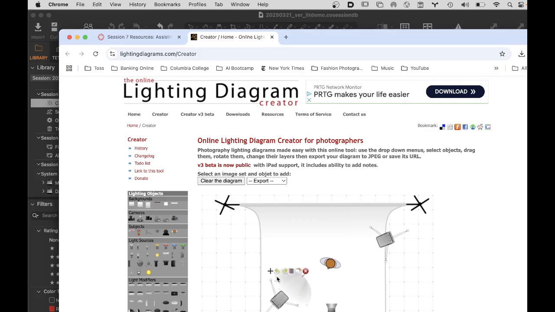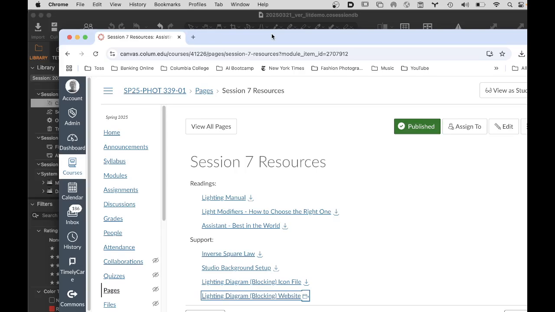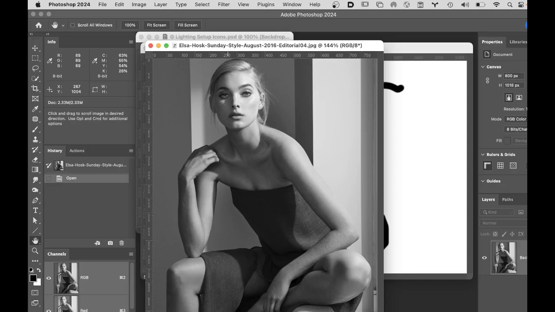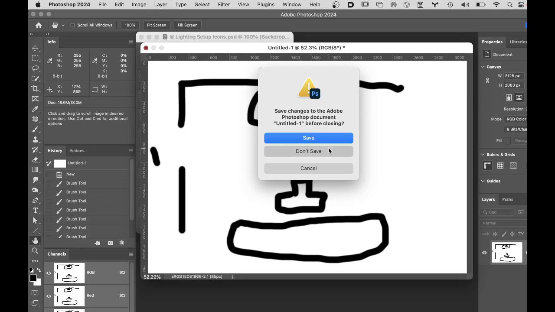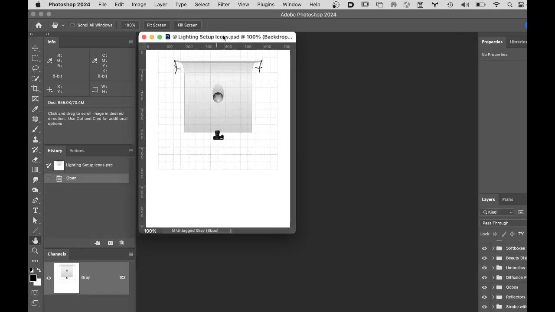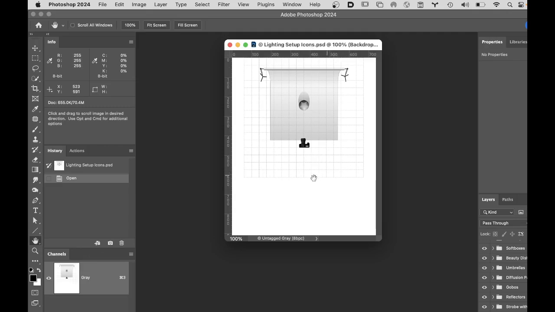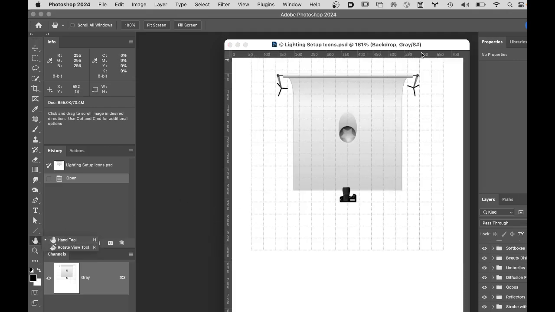So if we go back to the thing I just told you about, again, in the assignment, every time I'm asking for a diagram, there'll be a download link to that file. But you should just download it and keep it and use it for the whole rest of your life. So anyway, in Photoshop, I can get rid of this. And this is what it looks like right here. So you can see when you open it up, it's very plain. I'm going to double click on this hand right here really quickly just to get it big here. So this is basically what it looks like.